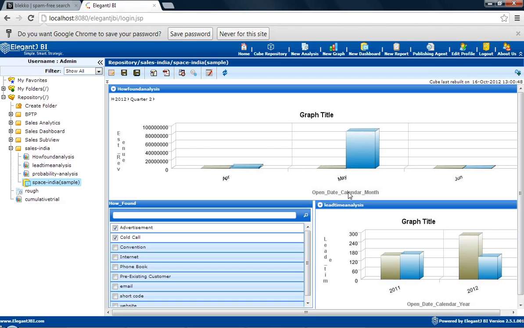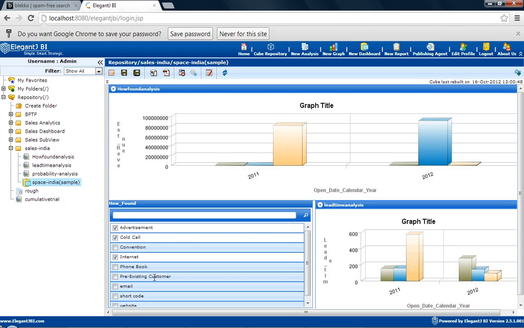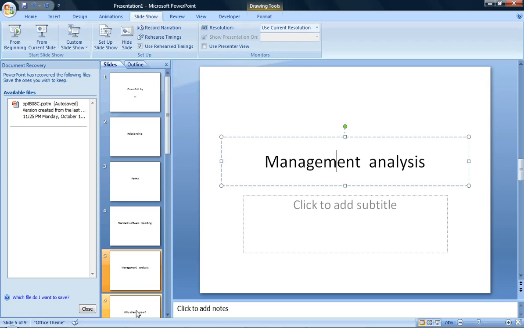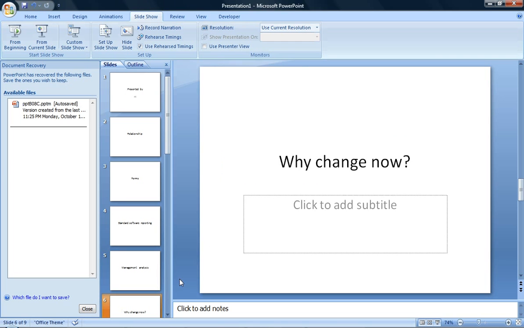So for the CEO, it becomes very easy to do very good analysis using a single consolidated view. He can choose whatever method of how found, such as email and so forth, and then do any kind of analysis that he wants. For management analysis, we are giving you a lot of power.